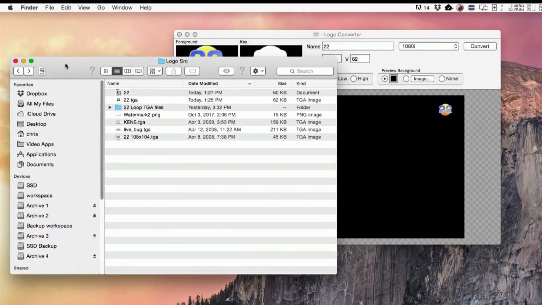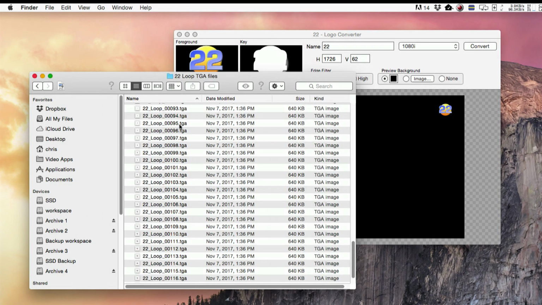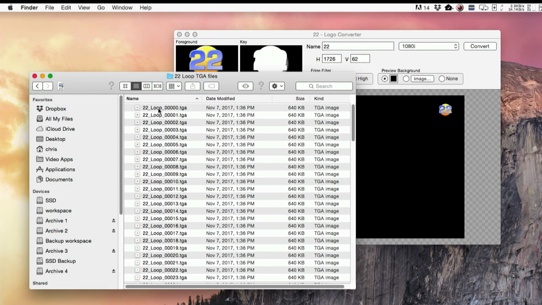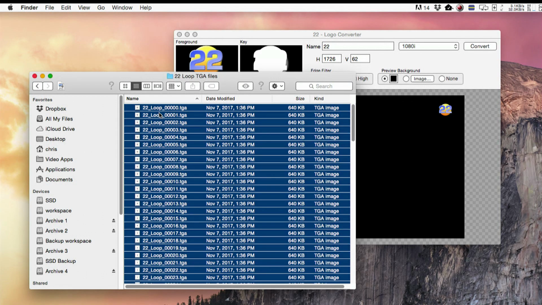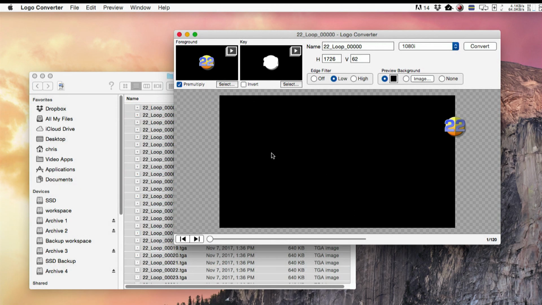Now if we want to convert a bunch of TGA files into an animated logo, we can select all of the files and drag and drop those. Notice that it now has a play button as well as a slider to show the position of where we are in that animation.